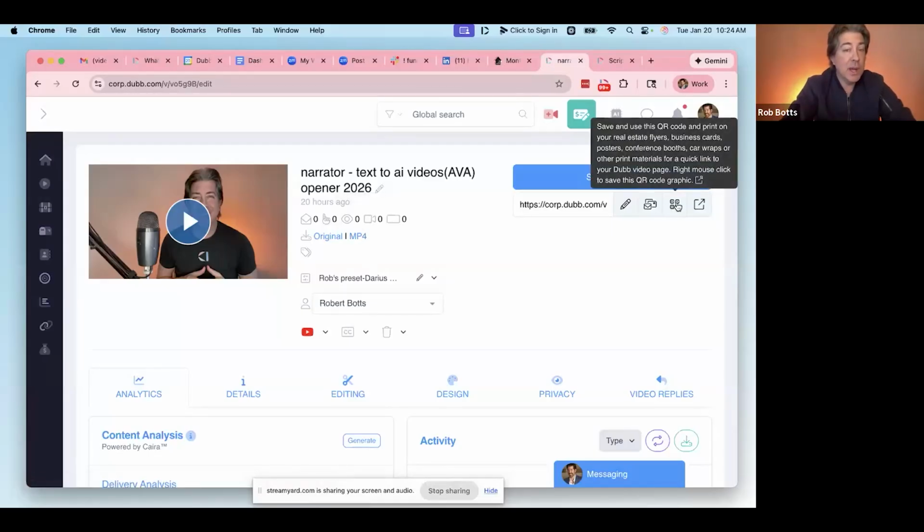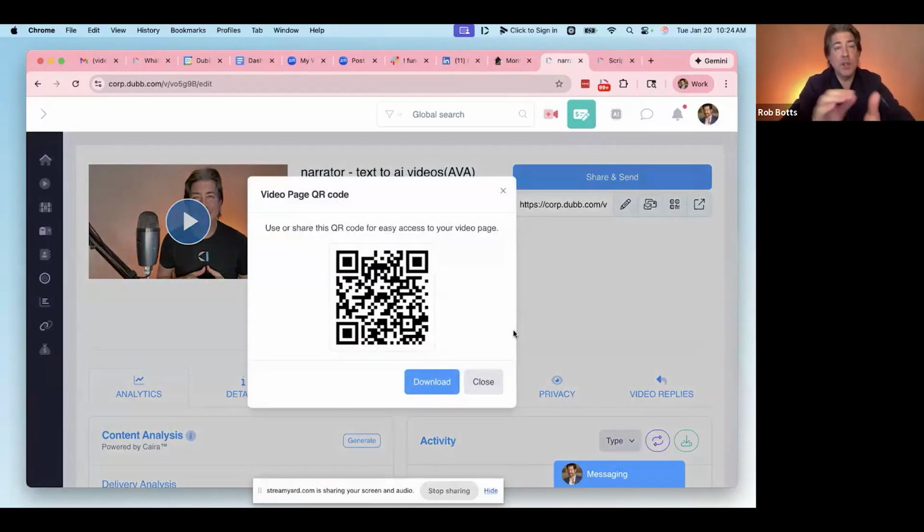Every Dubb video also has a QR code. So if you want to do physical mail marketing, if you got door hanger stuff or stuff in a mail stack, you can make a fun video like, hey, thanks for pulling me out of the mail. If you are at a live event, you can pre-record a video and you have the QR code on your phone. So when you meet someone, they'll see that video saying, hey, listen, it was great meeting you at the event. To stay in touch, you can click below or whatever you wanted to have them do next.